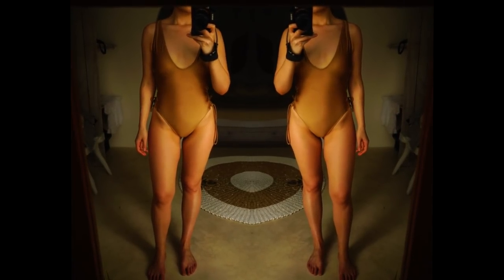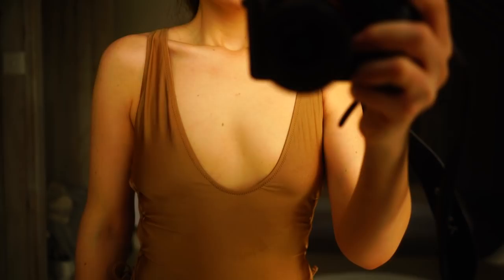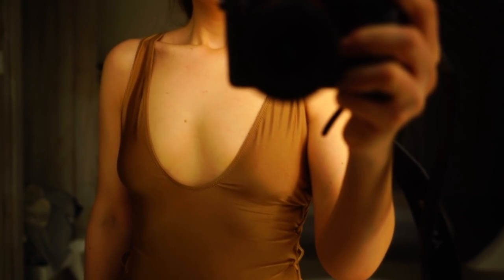The last two items are basically swimsuit related. So I have this one, which is a full body one, and it's a bit wet right now, but this one I got on ASOS, and I believe it was on sale, but it's not from ASOS, it's another brand. I got this in size small, and I really like the color of this one because it's kind of a burnt caramelly color with a bit of gold, so it's a bit shiny. As you can see, it's not super shiny, but it has a bit of shine, so I think it looks really nice. I also really like the sides because you have this design where you need to tie it, and maybe it's flattering, and it's a bit more interesting, not just a plain full body.